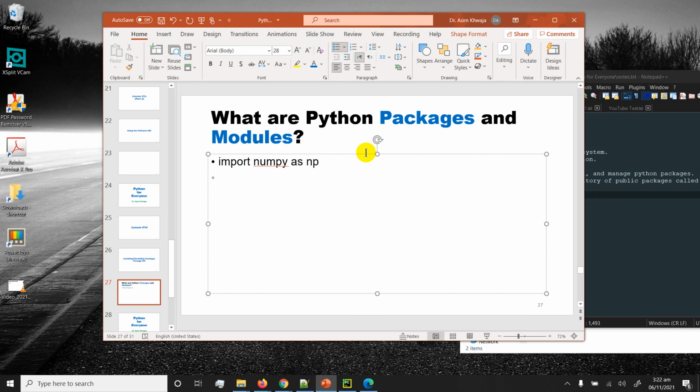So this NumPy is actually a package. So what is a package? Packages and modules are pre-written code for your convenience.